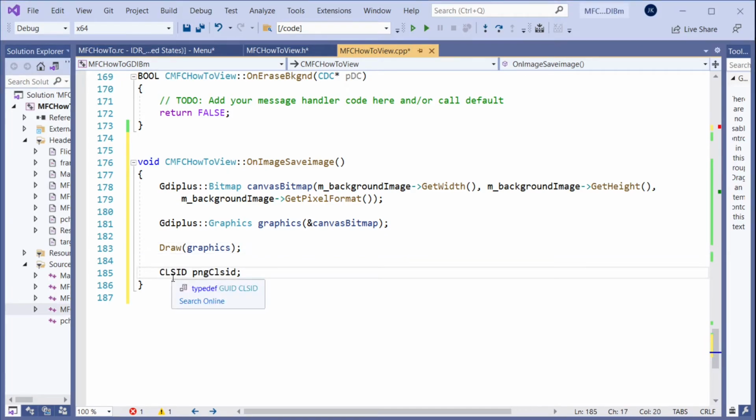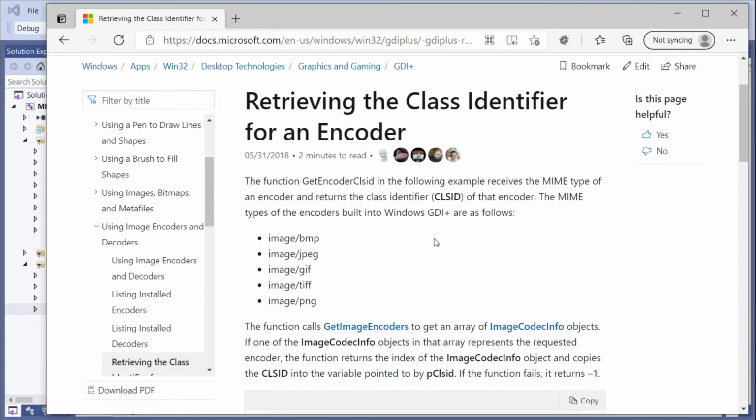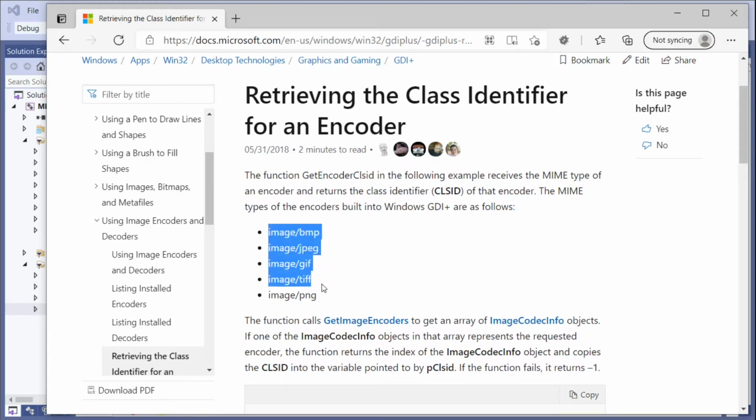And this is how we do it. We will create this object which will contain the information of the type of the image, and here we will define what type we want. So now here I can say that, okay, I want JPEG, or I want BMP, or I want GIF, whatever we want. And there were 5, so we can use any of these here.